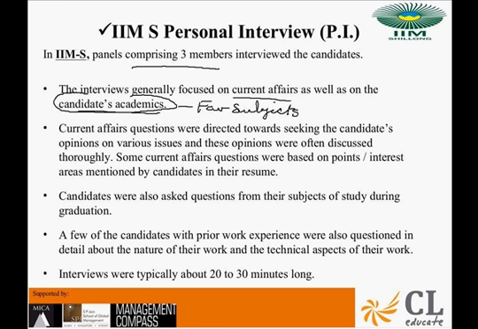So that is something which is very, very important. And for example, if in your hobbies, if you have mentioned sports, right now, for example, the Australian Open is going on, so they might question you on Australian Open or whatever might be happening on cricket, right? If somebody has mentioned photography, so they might ask you anything related to very famous photographers. I don't exactly recall the name. A very famous photographer died very recently, right? An international war photographer. So somebody mentions politics. So there's a lot in politics that's happening across the world. In India, it's happening, right? So they might ask you your opinions on all those things.